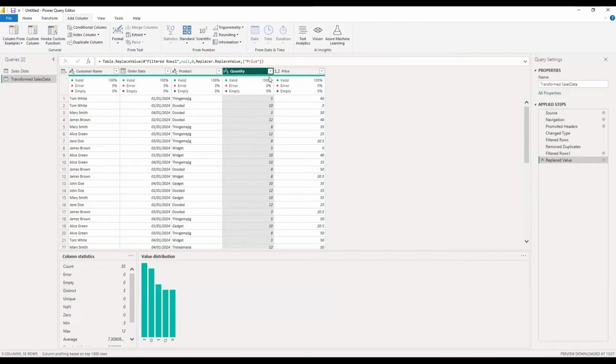So this is your quantity and this is price unit, meaning unit price. What that means is you need to get a column for the total sales, or the sales of those products for that particular customer at that particular time, right? So how do we get that?